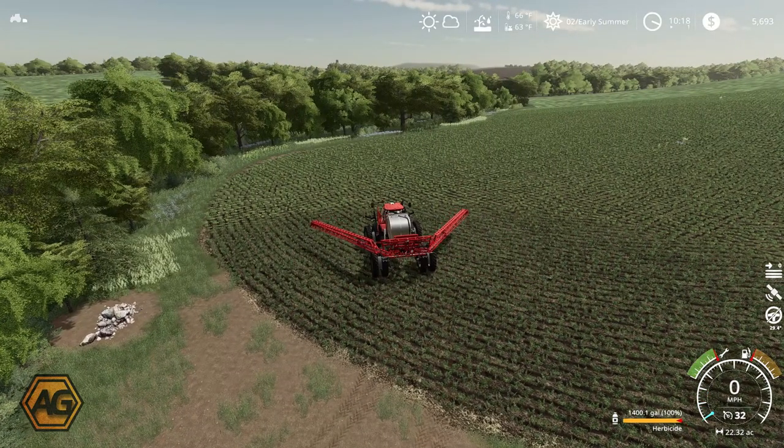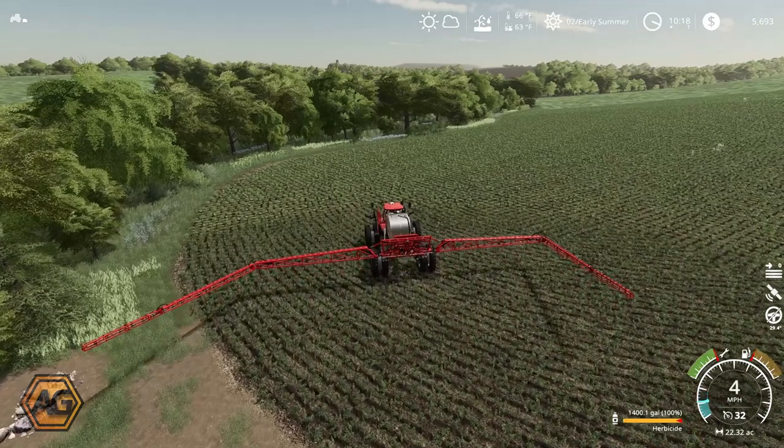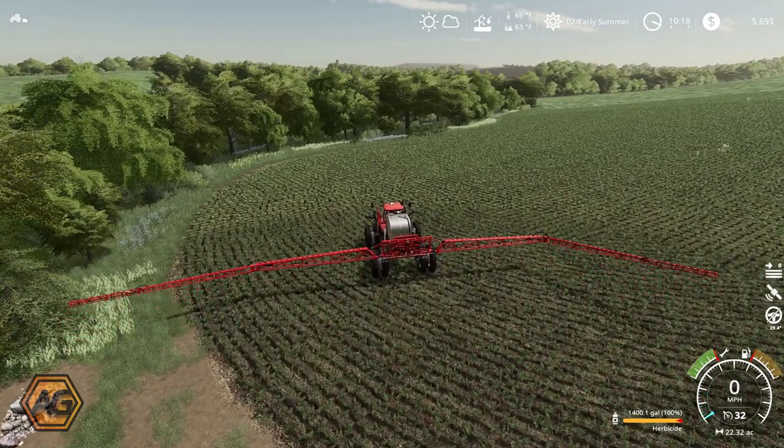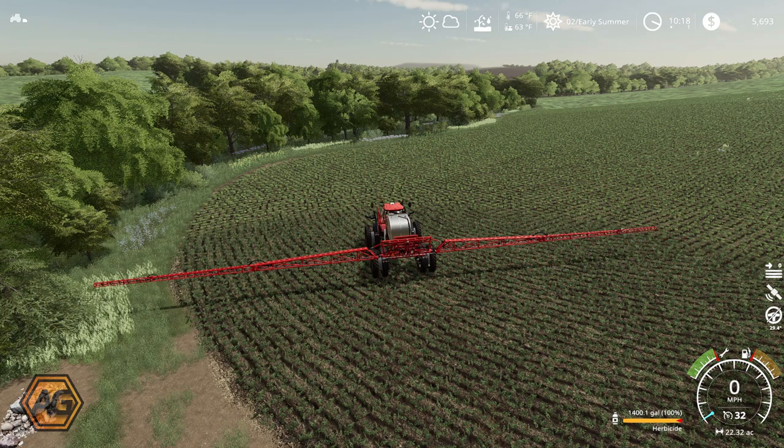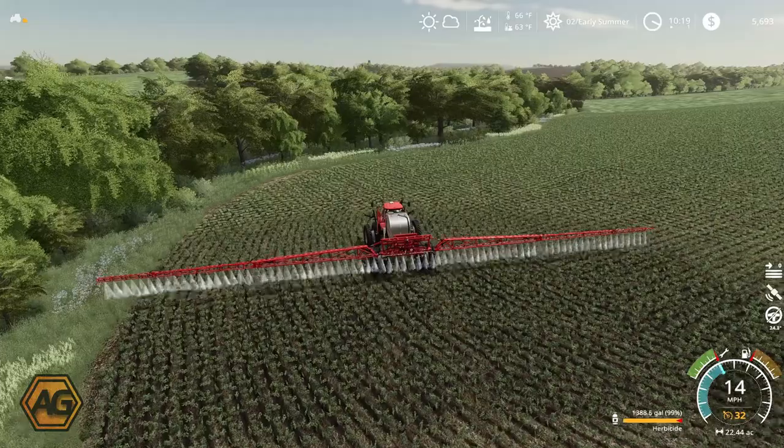The rinse and repeat of last time, as most of these fields are going to be. We are going to get the whole farm sprayed though. I'm pretty confident that we're going to have time to do that in this episode, which is going to set us up quite nicely to probably advance time a little bit more the next time, and possibly even make a start on our harvesting.